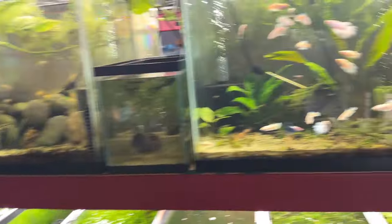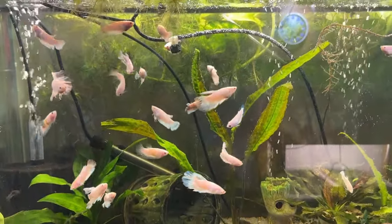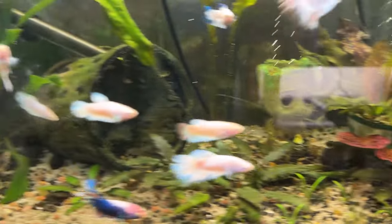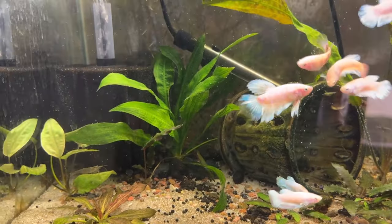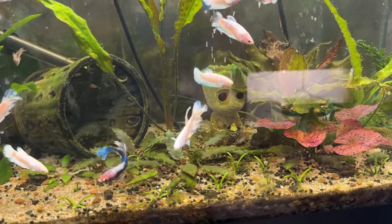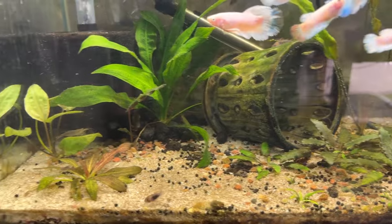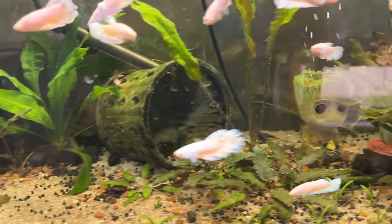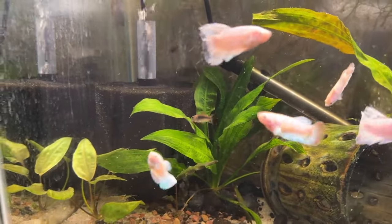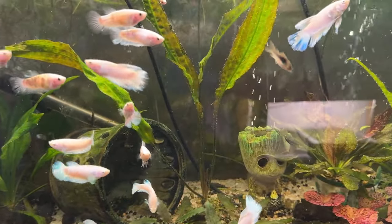These are the kids — they're coming up on a year old, both the bettas and the little bronze corys down at the bottom. And there should also be a couple of amano shrimp in this tank. The plants are really starting to look good. There's no real substrate in this tank — just gravel and volcanic gravel, old sand. I topped it off with new sand and started putting plants in. I had blackbeard algae and green slime, used that stuff and it seemed to take care of it. Looking pretty good now. I fertilize regularly.